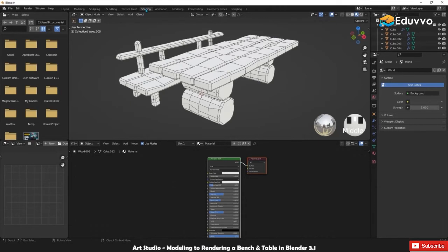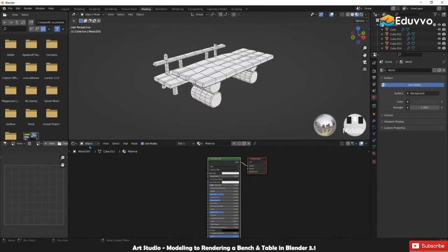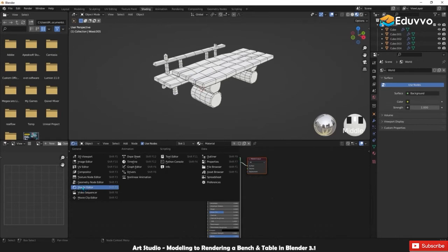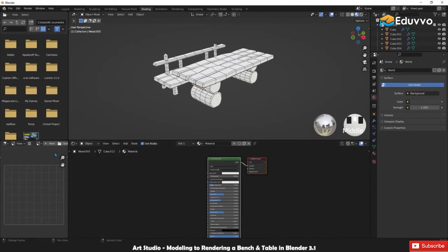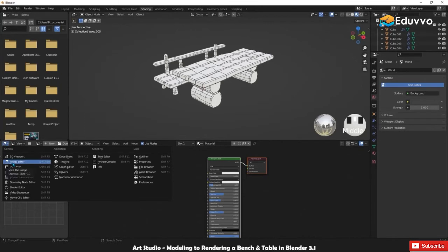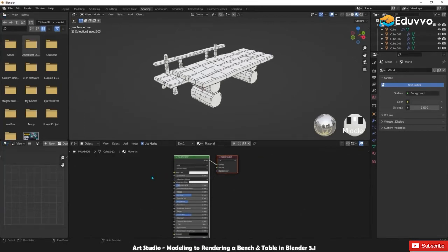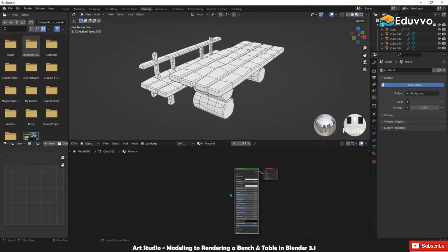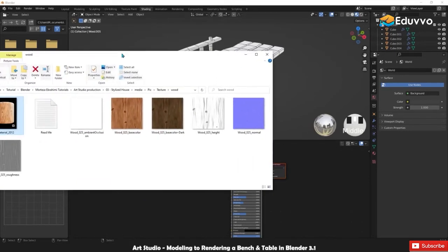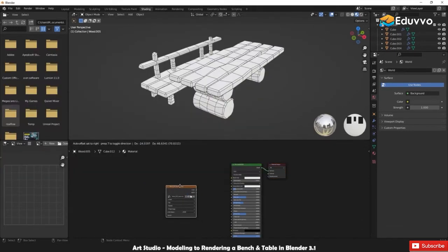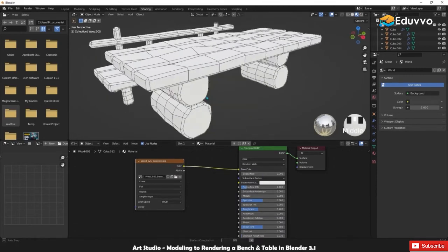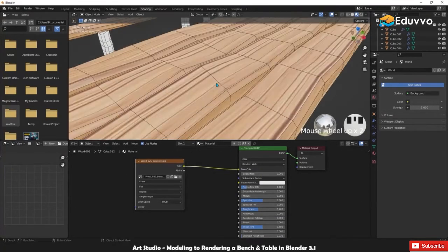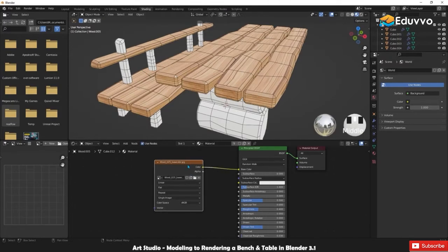Here, as you can see, once I click on shading, we see this viewport where we can see our model. And here is something called the shader editor. If you click on here, we see this icon, image edit, and so on. In here, we can add some texture to this object. In order to add some texture, we can drag them one by one like this, and we have that. And we need to unwrap those in a thread, and so on.